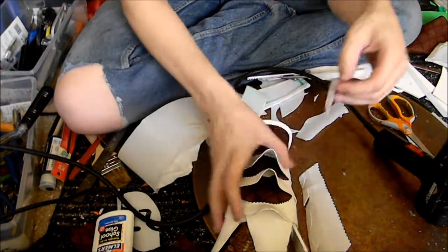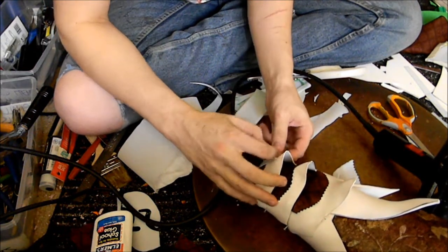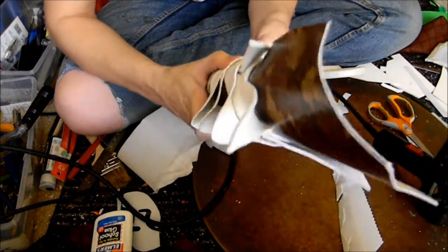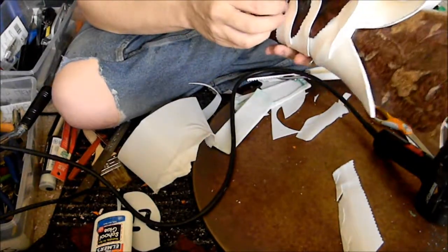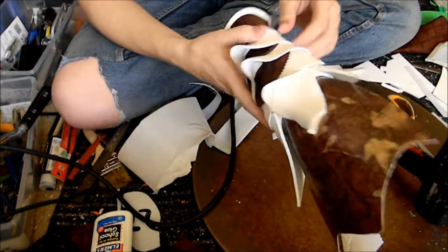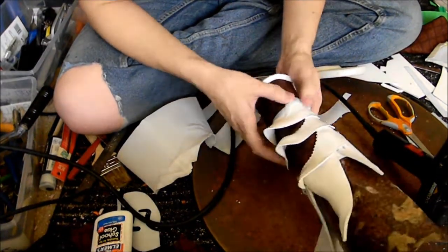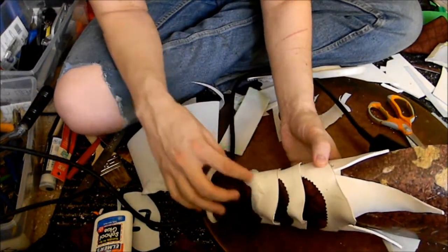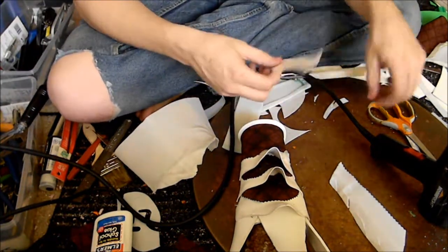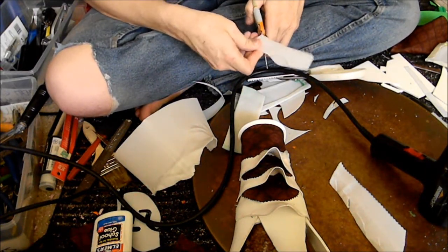Alright, so I guess I will start it here, and I'm just going to cover it up. Now this is going to stick. One of the major advantages of wonderflex is that it sticks fairly well to stuff, and it sticks to itself, so you don't need any sort of glue. I'm going to bend it back on itself, and that's what I call a whip back pattern. You see that? Pretty simple design. I'm not trying to cut out fancy stuff. I don't need to do all that to get the effect I want. But you can do that.